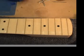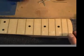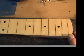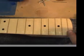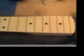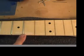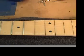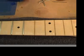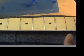This is a maple neck, so it doesn't chip quite as much as a rosewood neck, although you do need to use the same precautions. I've started here at the last fret, figuring that since I had a learning curve, if I messed up this one, it wasn't going to show as much as it would up at the first one. So I've got about 10 more to go here, and I'm going to walk you through my process of how I do this, starting with the taping.